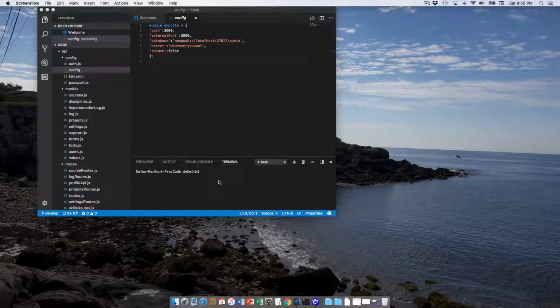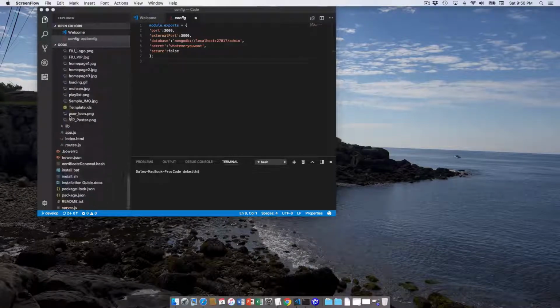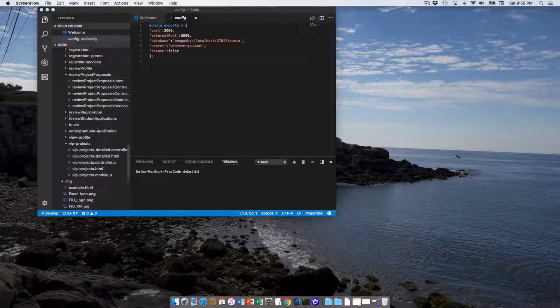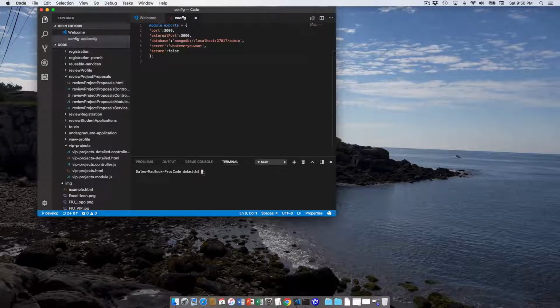So you can either use the install.sh file or the install.bat file by simply typing down here install.sh for me because I'm on a Mac, or you can use install.bat if you're on Windows. Just let the script run, and once it's all set up, it will install all the dependencies and all the other packages that need to be installed in order for the application to run locally on your computer.